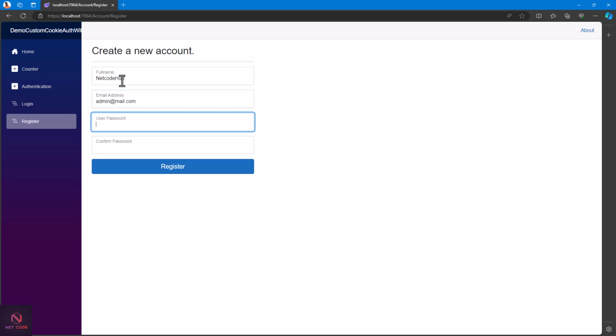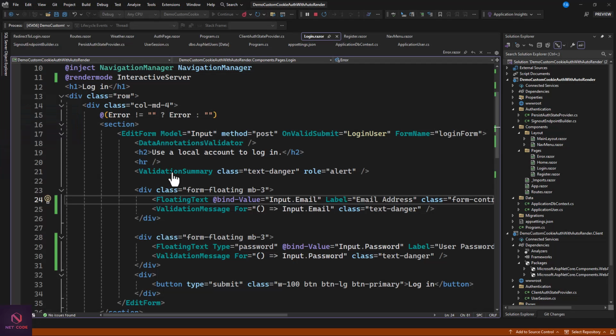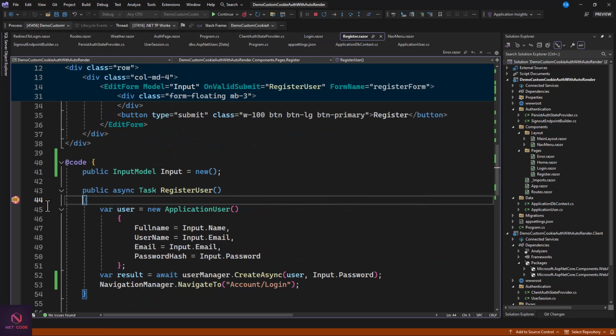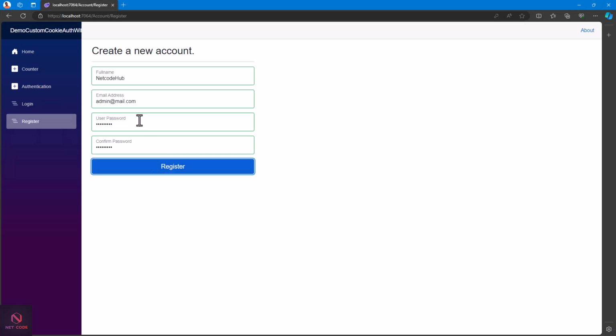Your password is Admin@123. That is the password. Now get it created. So yeah, this is it. Now click on continue to get it registered. As soon as you are registered, we are going to navigate to login. So let's see.